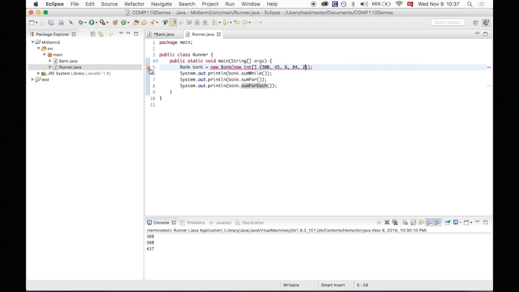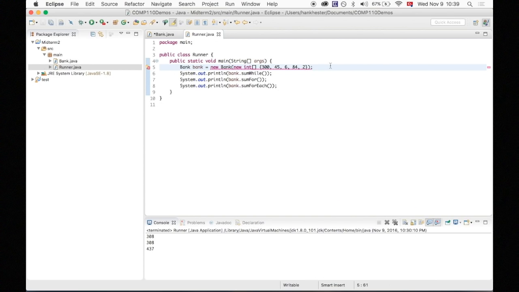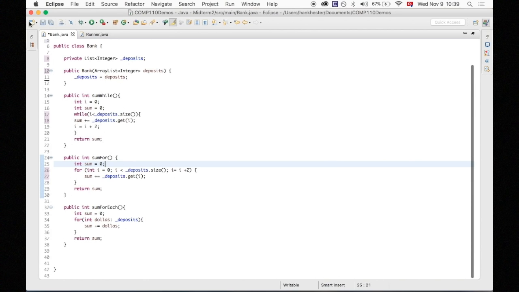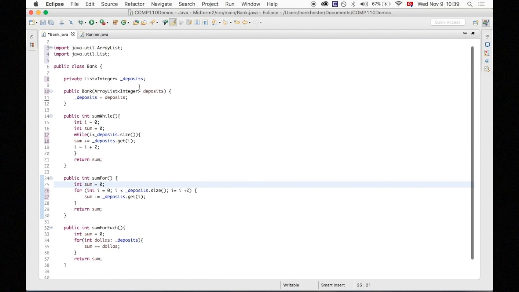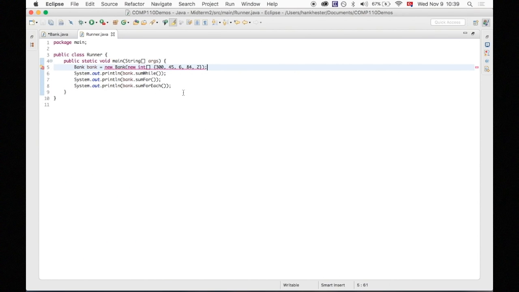Wow, this is red. Why is this red? Take a second to think about how we need to change this declaration and instantiation of bank so that it works. So now we need to change our instantiation and initialization of bank to contain an array list. Because if you look back at our bank, our constructor in this scenario has an array list of integers instead of a native array of integers.